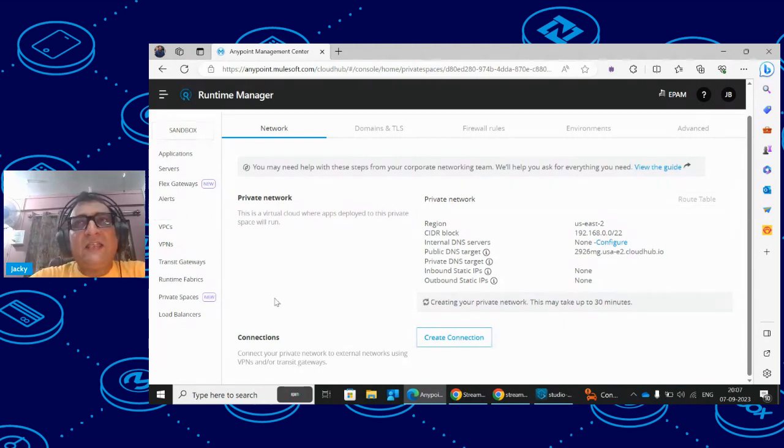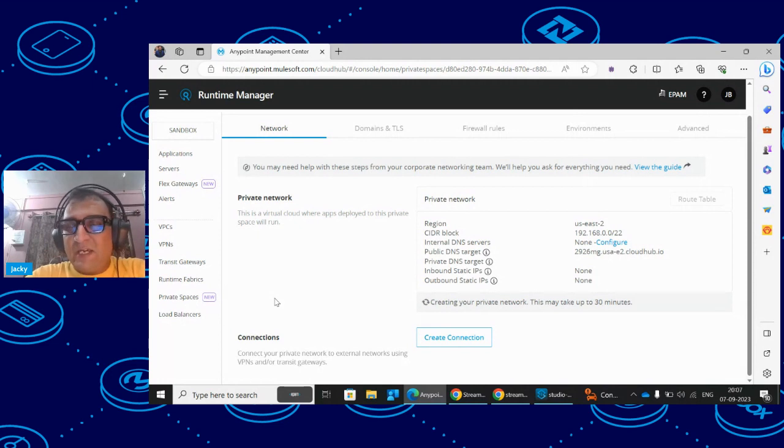So shared space is available in 12 different regions basically, similar to CloudHub 1.0. CloudHub 1.0 is also available in 12 different regions. In CloudHub 1.0, we have Anypoint VPC, and for network connectivity we have Anypoint VPN, VPC peering, AWS Direct Connect, and also a transit gateway. Whereas in CloudHub 2.0, it doesn't support AWS Direct Connect and VPC peering, right? In CloudHub 2.0, we have Anypoint VPN IPsec tunneling, and we have a transit gateway basically.